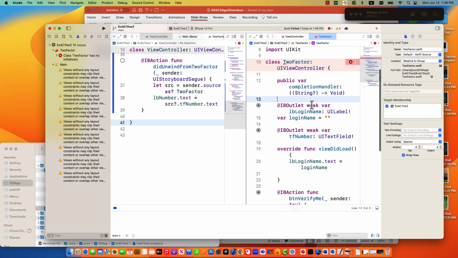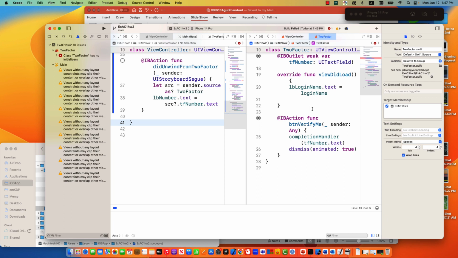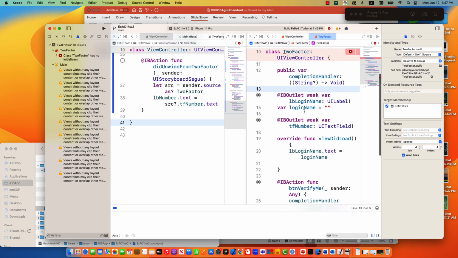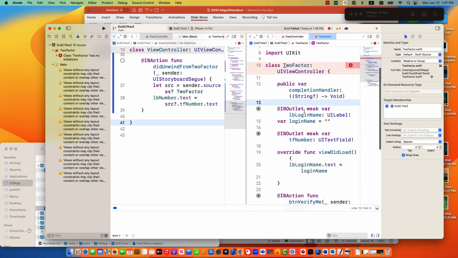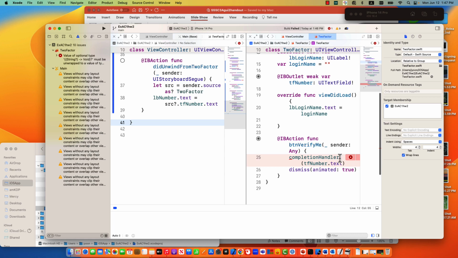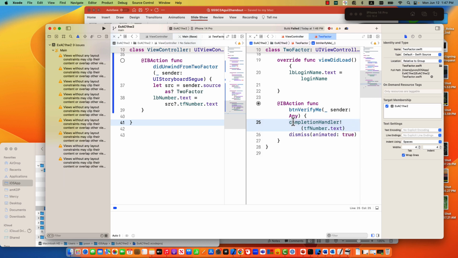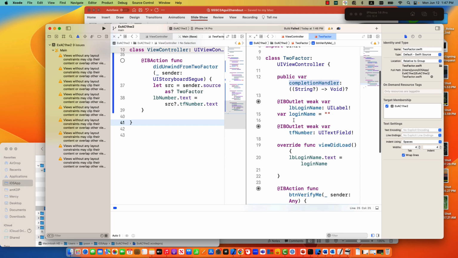In this case, something is not initialized, the handler. Okay, that disappeared.